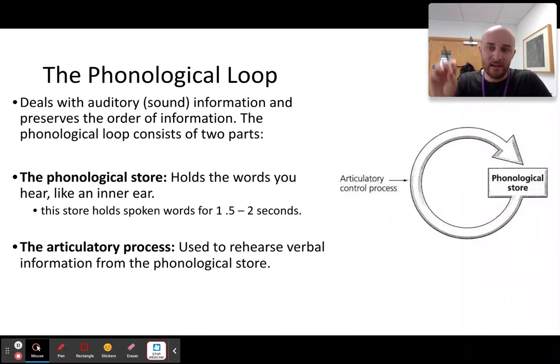That's the key point, is to hold it in your head. If I were to say to you 54724661, if the store holds it, you can play, and then you can play my voice 4362461. I think that was wrong, but you can hear it in your head, can't you? And that's the articulatory process going round and almost refreshing it, or almost rehearsing it. I mean, it literally does say rehearse there.